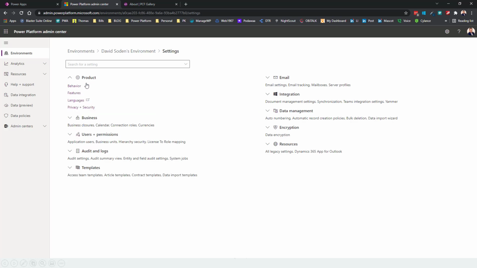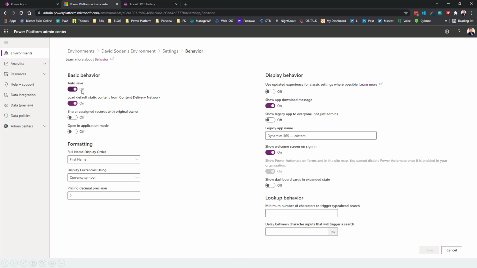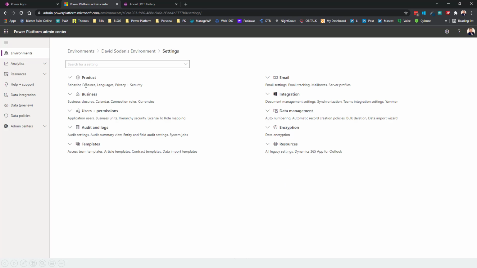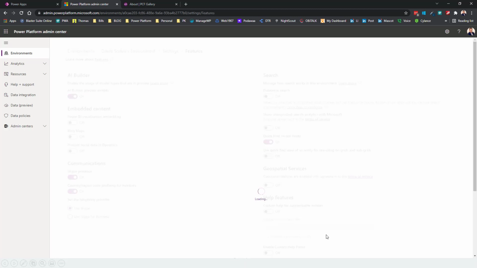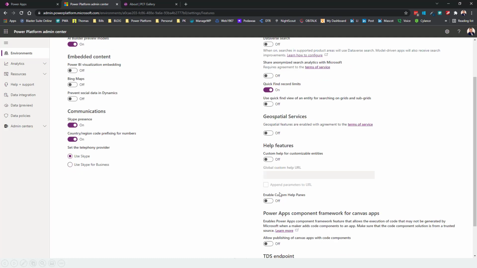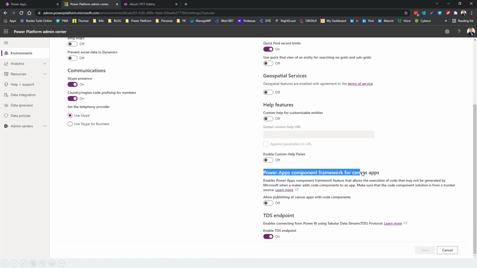It's under product, right? So click on behavior, and then, I'm sorry, it's features. I don't know why I clicked on the wrong one. In any event, product features. And then what you have to do is just flip a switch that allows you to use the component framework in your environment. PowerApps component framework for Canvas apps, okay?